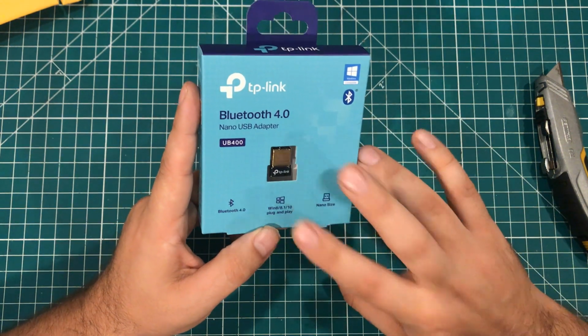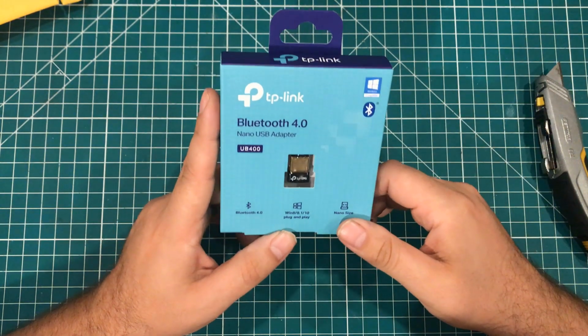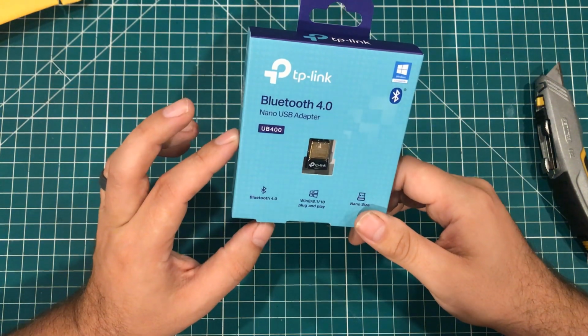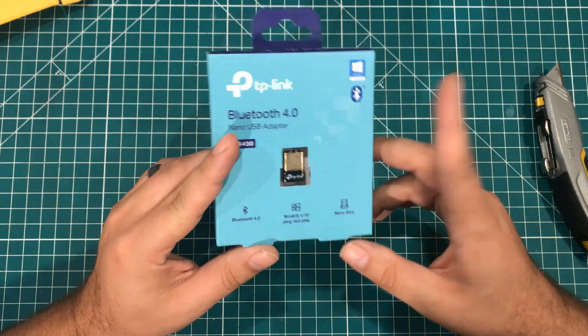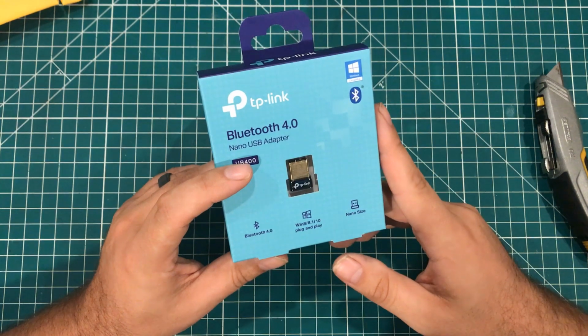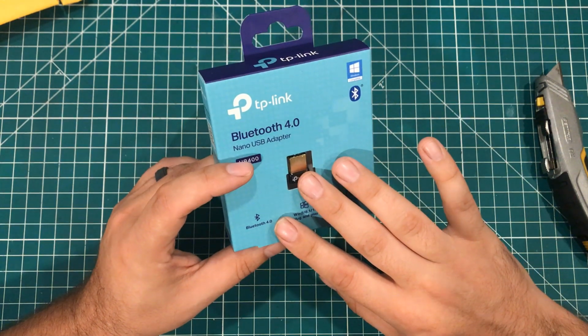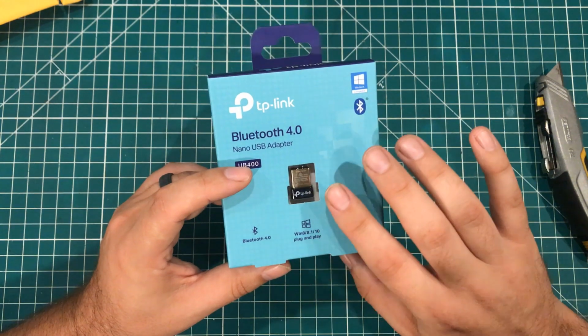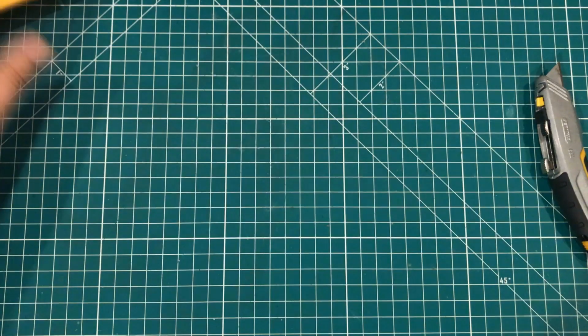But this is probably the single best rated USB Bluetooth dongle. I got one for my wife, and she connects her Cricut to her computer from all the way across her room. And I sort of debated if it made sense for her to have two of them on her computer. I don't even know if that's possible, but this is the best rated Bluetooth dongle. She loves it. I didn't have Bluetooth on my desktop, so I thought this would be the way to go. I'll let you know if I get into any hacking with it or anything.